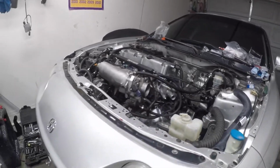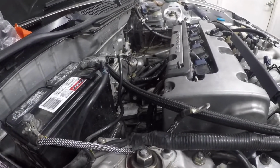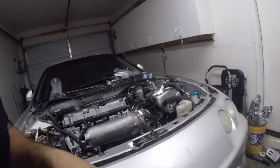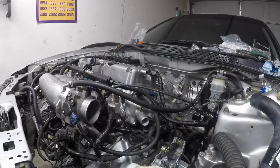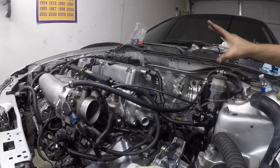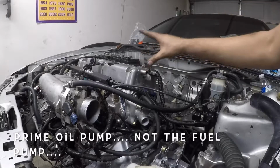But that's that, guys. Maybe I'll see which one's the fuel. Oh, maybe I could pull the fuel pump line and try to start it, well, to prime it. So let me see if I can find that real quick. Well, the fuel pump fuse is pulled. Obviously, the injectors are unplugged. Everything else is pretty much on it. So I'm going to go ahead and crank it to prime the fuel pump. Let's see. This is not bolted down, but that shouldn't matter too much.